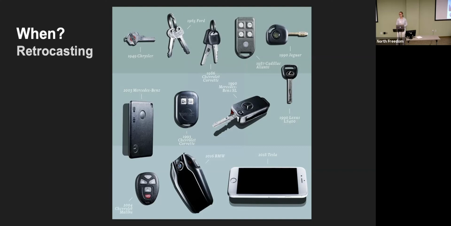You're able to turn it on from 1,000 feet away, as well as see if the lights are on and how much gas you have. And then I think Tesla took it a step further and had a phone app. So you could just download this app on your phone. It becomes your car key. You can unlock it or lock it, and it senses whether you're close to your car and have your phone on you, so it'll unlock it automatically.